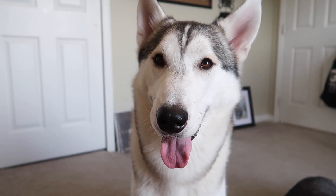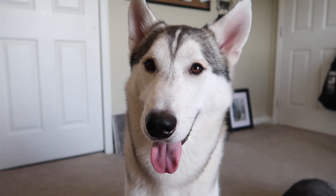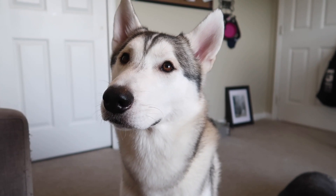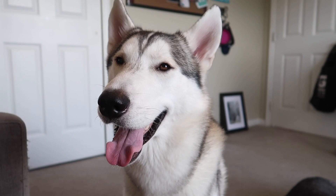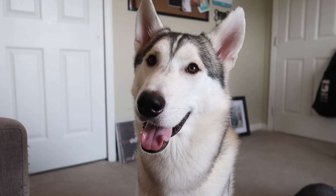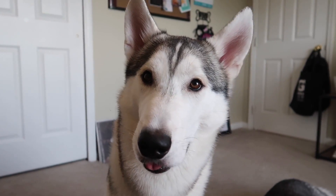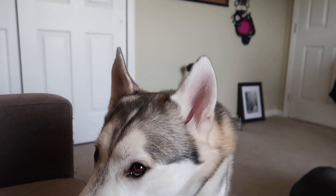When your Husky puppy comes home and makes an accident on the floor, don't scold them, don't get super mad. Understand they have a small bladder — it's going to take them a while to grow and learn that going potty outside is what you're looking for. Make sure you're keeping an open mind and being understanding. So many times people get a Husky, get way too aggravated, and feel like they can never overcome the hardships of raising a puppy — that's when Huskies are given up, and we never want to see that happen. Always remember: it does get better. When your Husky gets older, things do change, and if they're picking up bad behaviors, they can be fixed.